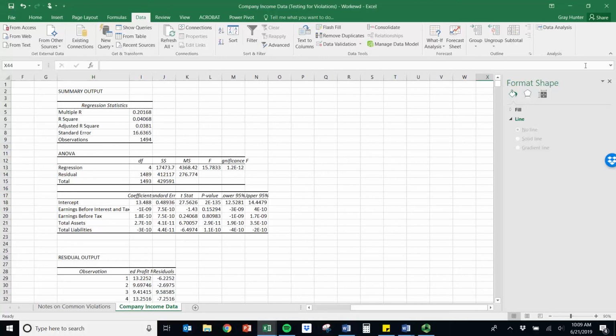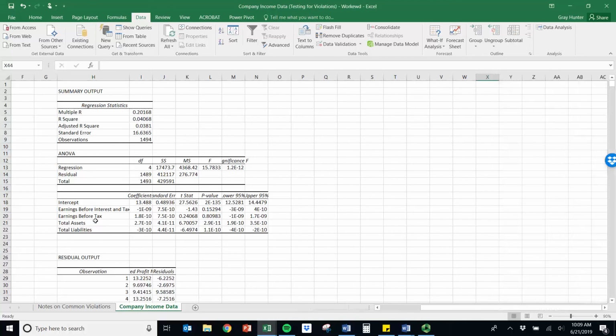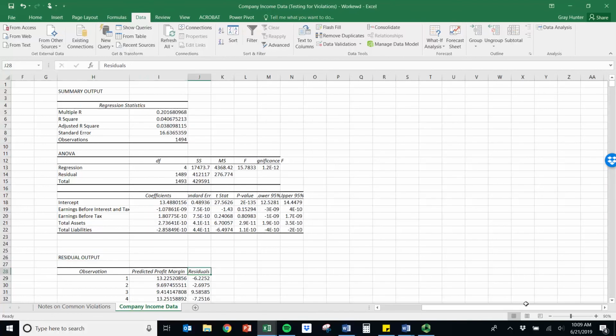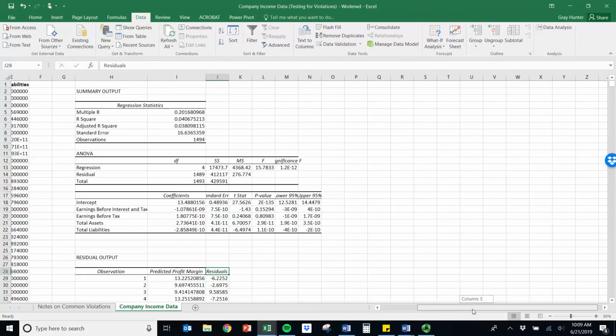If you click that residual plots button, you'll notice if you go right underneath your output, it gives you this residual output, and right in this column here, it says residuals. There are your residuals. You don't have to go through and calculate, plug all the stuff into the equation. It's done that for you.